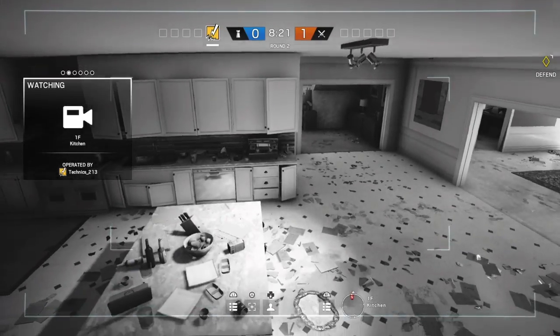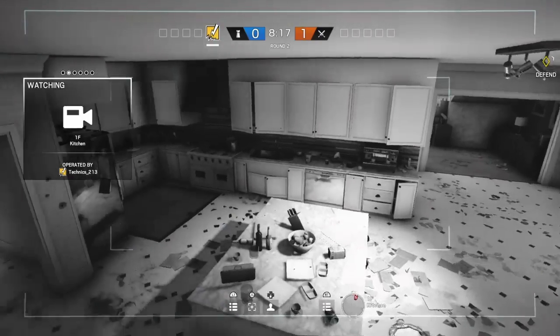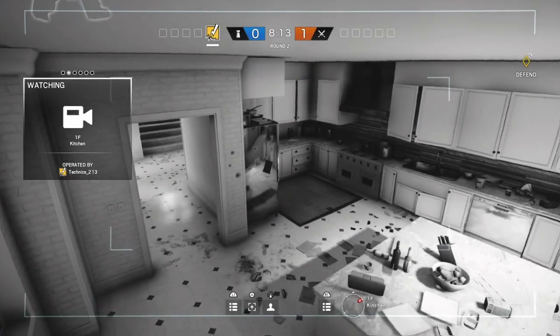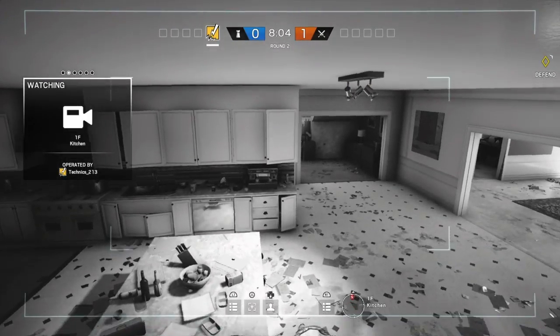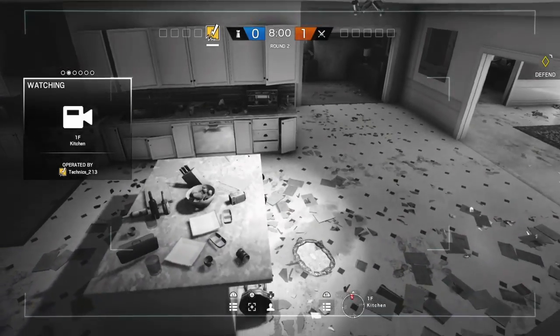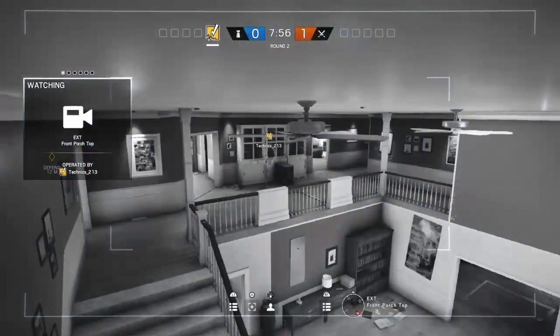The fifth camera in the kitchen, it's an alright spot. You see the wall breach there, and you have some good vision of the kitchen, but like I said before, it is kind of easy to spot that camera. You can see to the living room, near the kitchen or near the stairs, near the back stairs as well, but you're not really going to be using this too much.